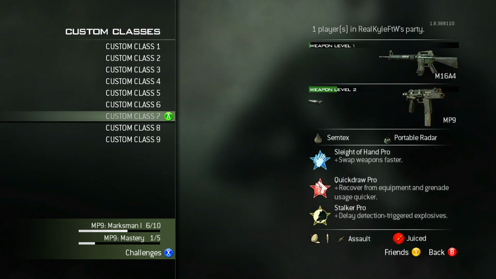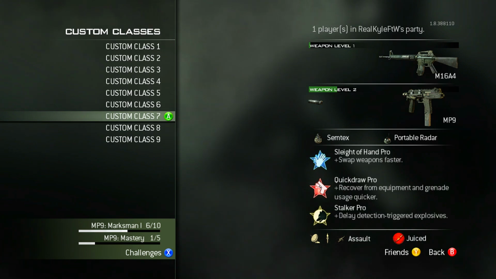But today I wanted to use it because that's just the way that I am. I always like trying weapons that are considered underrated or underpowered. Within Call of Duty, we have Quick Drop Pro and Stalker Pro to help us with this weapon, and we'll just see how good it is. I think it's pretty fun to use, but I haven't used it in a really, really long time either.